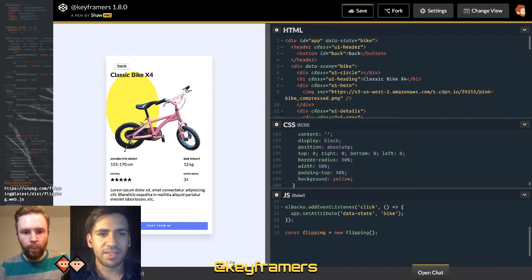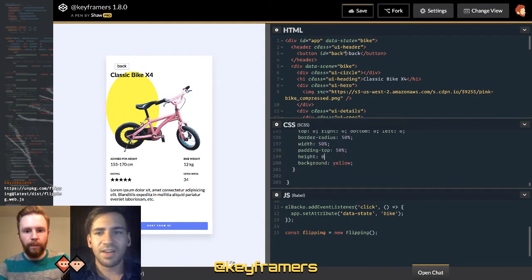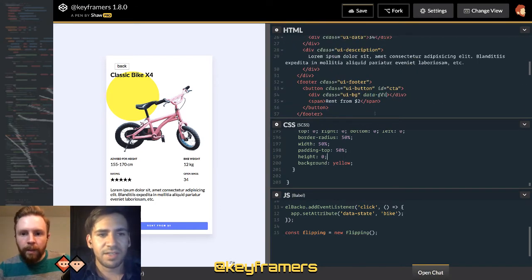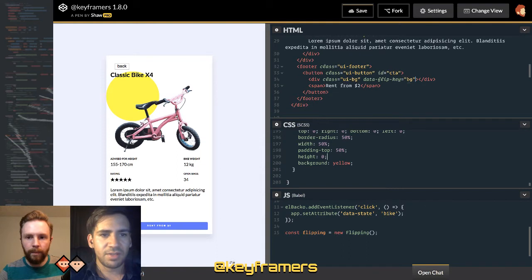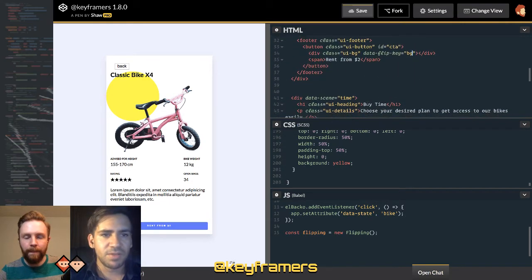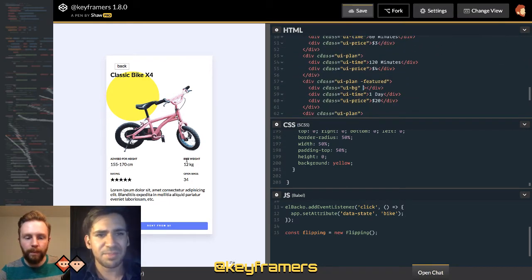And now we have to add some identifiers, some flip keys, onto the background elements, because those are the ones that are going to morph into each other. So let's go ahead and find that first one right over here. Data flip key equals BG. Or actually, I'm going to call that button, just so that we're a little bit more semantic. Actually, just kidding, BG. The reason why is because over here, this BG, it's not a button per se. I guess it sort of is, but key equals BG.